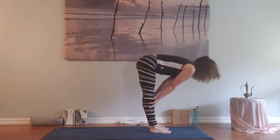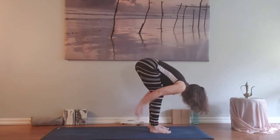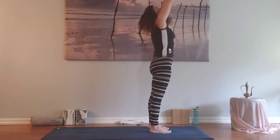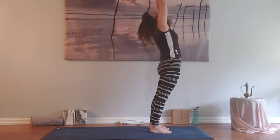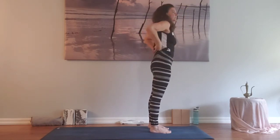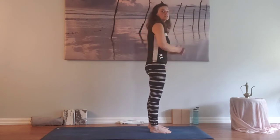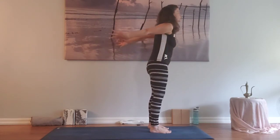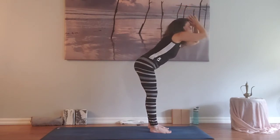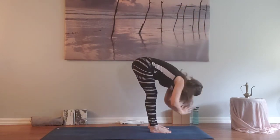Inhale, flat back. Exhale, release. Inhale, sweep the arms back, rise up. Maybe engage the glutes this time, slight back bend. Exhale, through heart center, Tadasana. Reminder, Tadasana is a resting pose, so listen to your body. Inhale, rise up. Exhale, slowly, slowly, mindfully bow down.